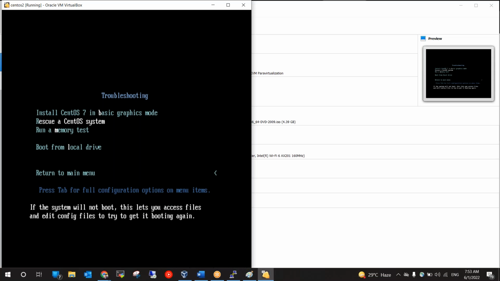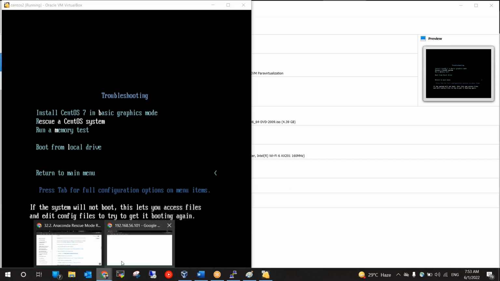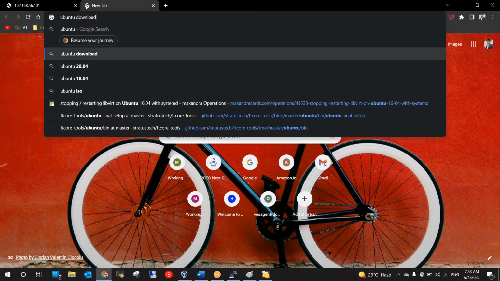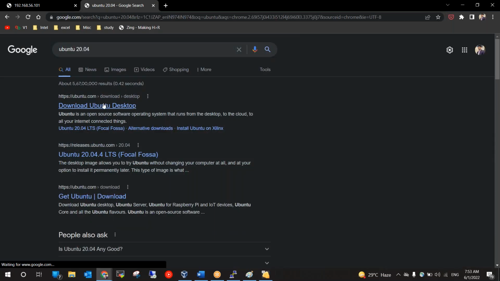So my question was, I wanted to access something from the website. For accessing something from the website, I need a GUI. And for GUI, I need some ISO which has live mode with GUI. So I don't know whether this has it or not. So what I will do is download a new ISO, maybe CentOS desktop, or maybe Ubuntu desktop. Anything is fine for me. I can show you an example with Ubuntu itself, because CentOS will be a bigger download.